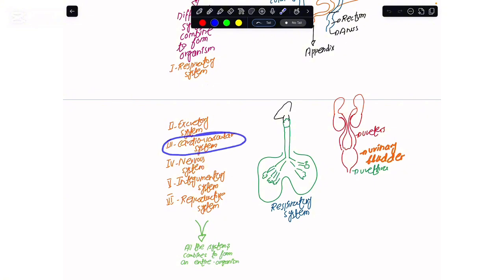Likewise, in this course, we will be talking about the cardiovascular system, the nervous system, the integumentary system, which is also the skin system, and then we will look at the reproductive system. So you see, all these systems make an entire organism. This is something you need to know in terms of the organization of the human body, and you should be clear about the progression from cells to tissues, organs, organ systems, and then ultimately a complex organism, which is what we are now.